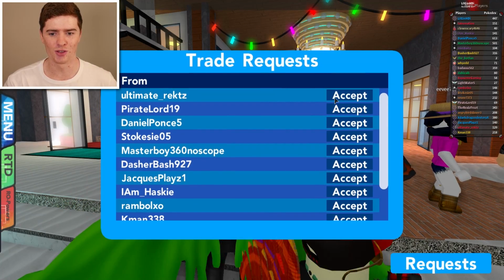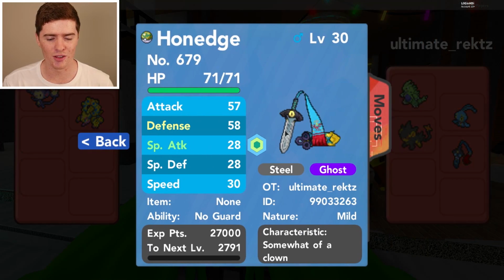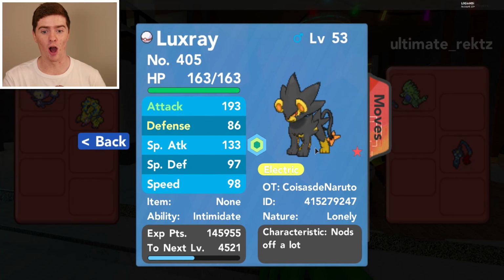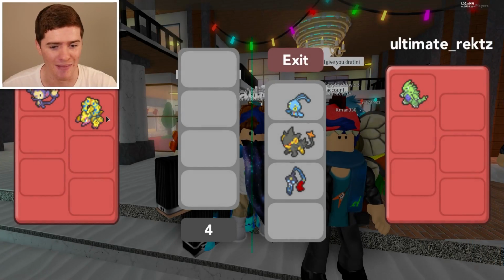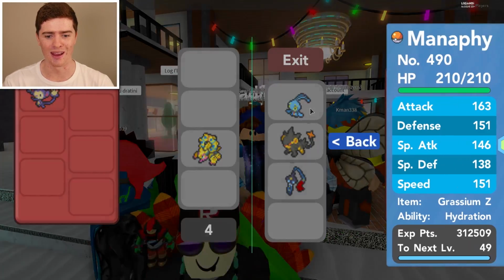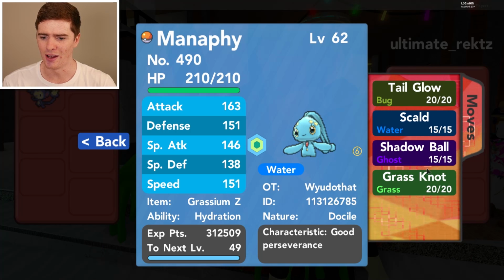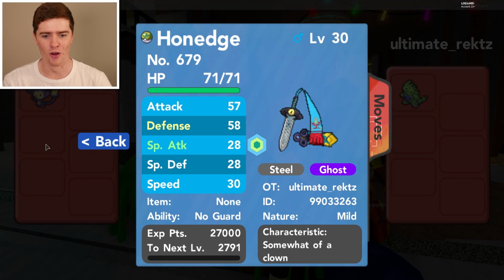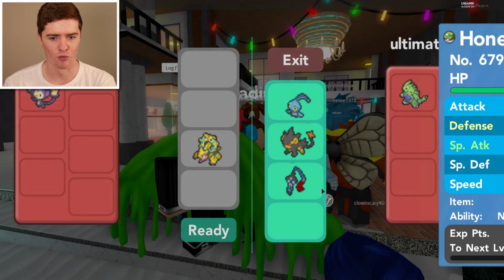He's got some crazy sick Pokemon. So next trade, whoa! He's got the reskin of the Honedge. That's cool. He's also got, this is what I saw, the shiny Luxray. Shiny Luxray looks so cool. I reckon that looks amazing. Oh, he's offering a lot of Pokemon here. He's got a Manaphy as well. That's cool. With a Grassium Z. A Grassium Z? I guess for Grassot. That's pretty interesting. Oh, that is cool. And the reskin of Honedge, that's pretty cool as well. I've already got one of those, but it still is a very cool reskin.